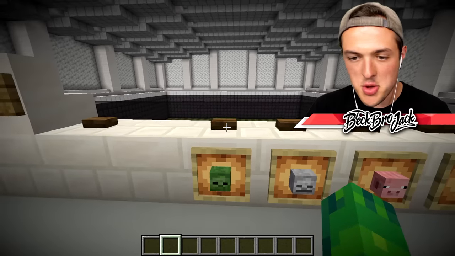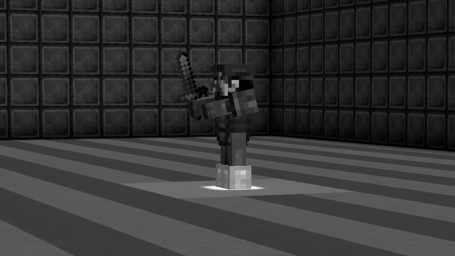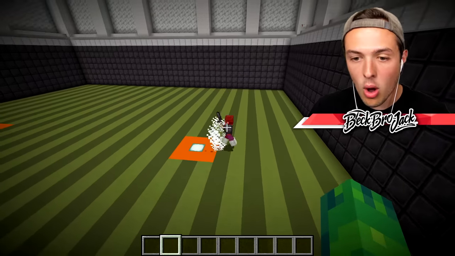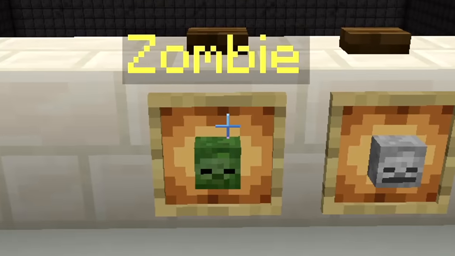All right, let's see how the mutant zombie does against... Wait, that's me. Bessie! Wait a second, no! I did it! I'm amazing! That means Jafano doesn't get any IQ points.